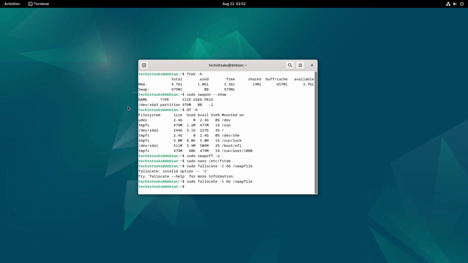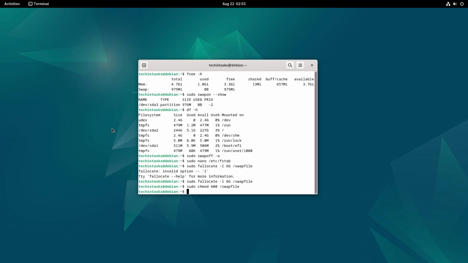It is recommended to allow only root to read and write to the swap file. Type chmod and hit enter. This command changes the file permissions to allow only root to read and write to the swap file. Note that the name of the swap file could be anything. If you need multiple swap spaces, you can give it any appropriate name, like swap_file_1, swap_file_2, etc. It's just a file with a predefined size.